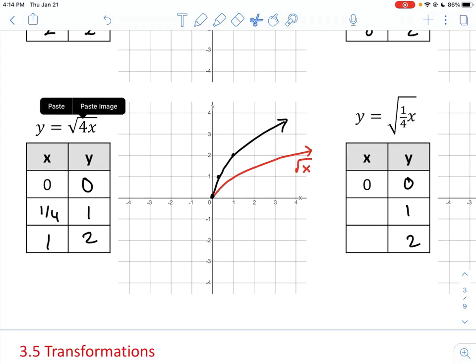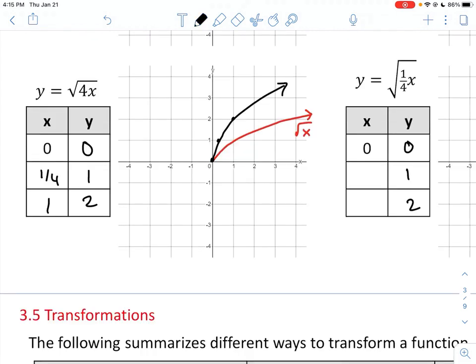And a quarter is the reciprocal of that 4. In this case, and this isn't always true for all functions, but in this case, a horizontal compression is equal to a vertical stretching. Right? Doesn't it also look like the graph was stretched vertically to make this graph? Or you could view it as it was compressed horizontally to make the graph. You can look at this one in both ways.